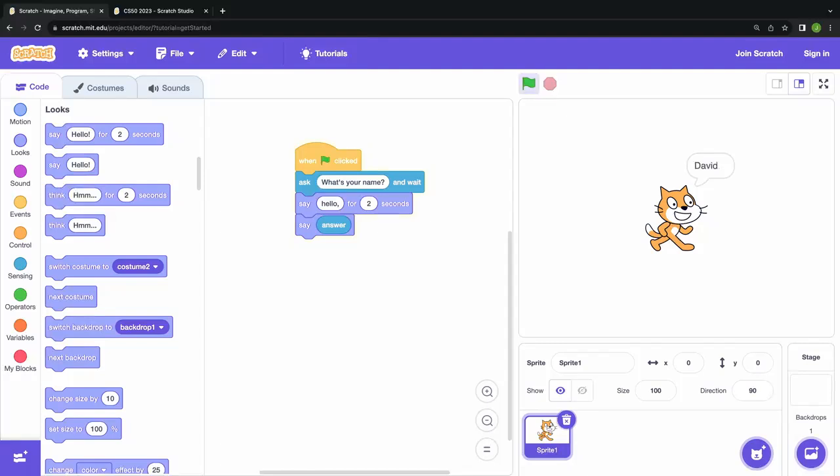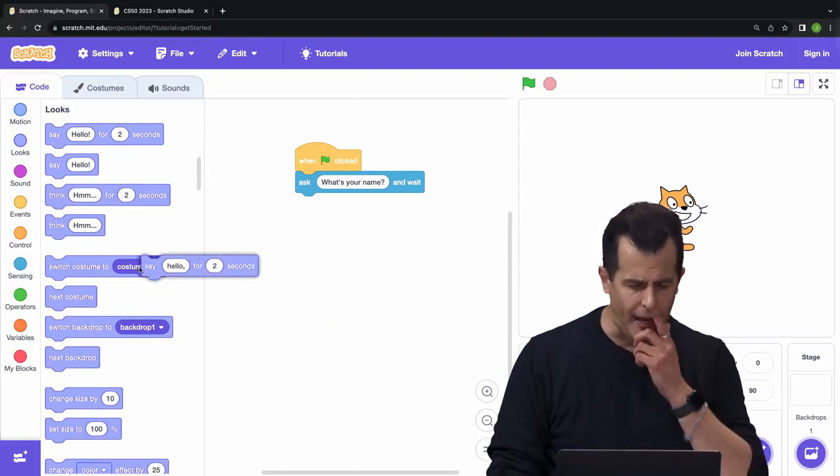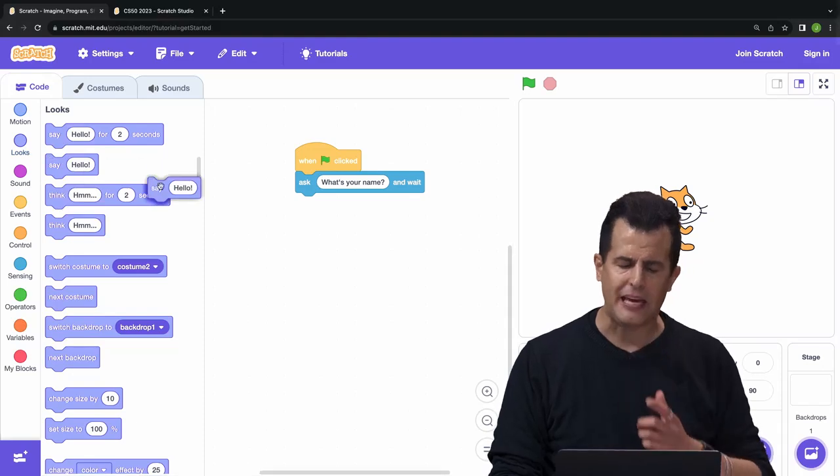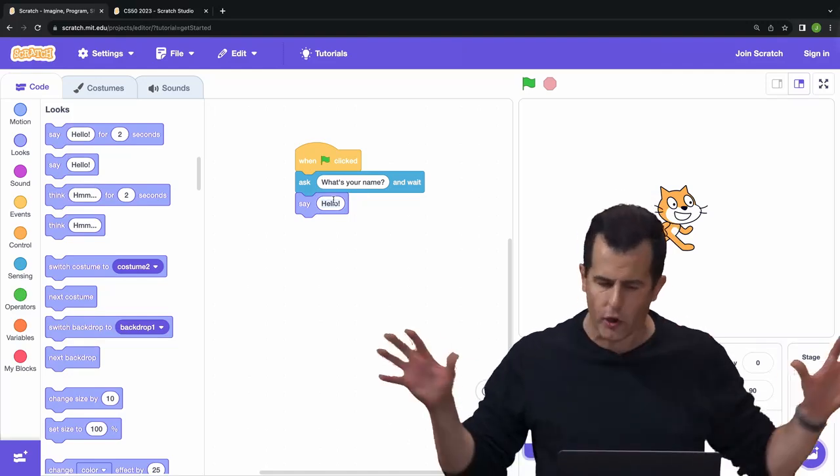OK, so it's better, but it's kind of poorly implemented. Come on, I just wanted to say hello, comma, David. Why is that hard? Well, maybe we can combine these a little differently. Let me propose this. Let me get rid of these blocks again, and let me just say one thing. But can I somehow combine this to say hello, comma, David, all in one breath?